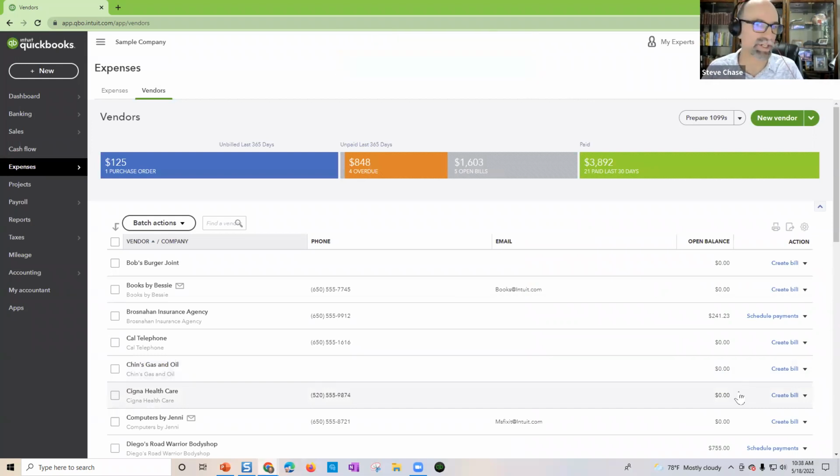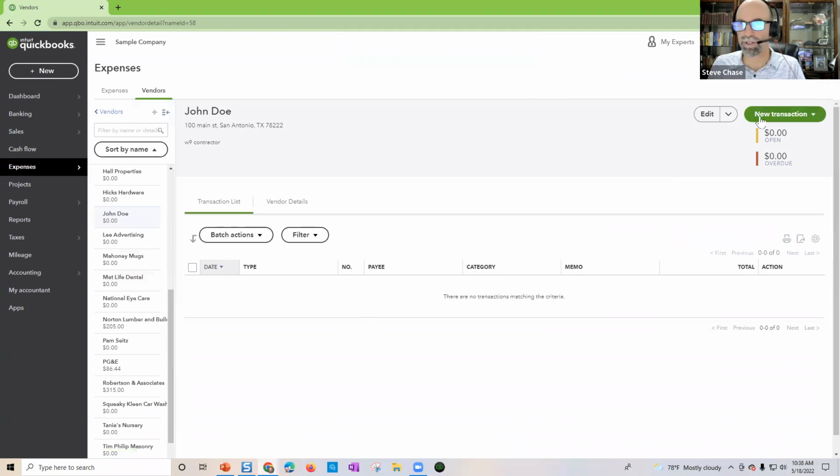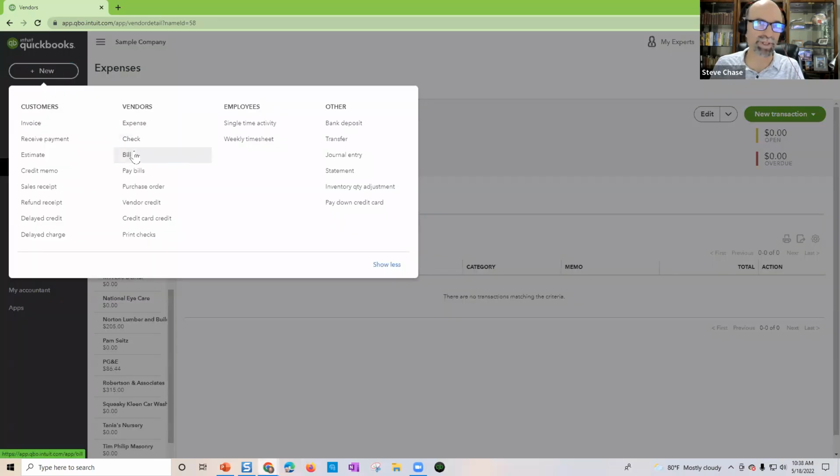So if I wanted to pay John Doe his first $500 check or something like that, I could create a bill. I would go to John Doe and create a bill. So a bill and an invoice, make sure we're clear about this. What's the difference between an invoice and a bill? An invoice is money coming in from a customer, money in, and a bill is money out in QuickBooks. It's just terminology, that's what the software uses. Even though in our everyday language with accounting we'll say invoice me this, bill me this, just make sure a bill is always 100% money out, and everything under vendors goes with a vendor payable. Everything under customers goes with money in.